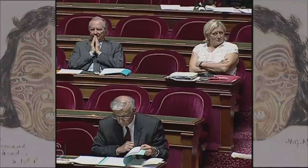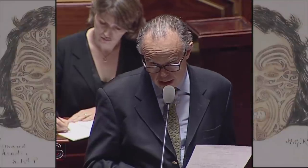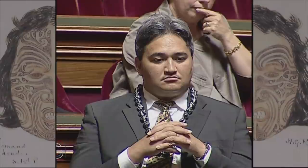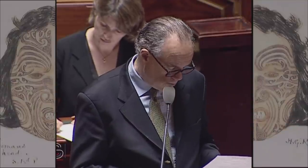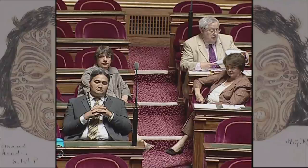I simply wanted to make two observations. We don't build culture on the back of the trafficking of objects. We don't build culture on crime. And I think especially on slavery. On people who found themselves caught in horrible commercial traps, such as those once practiced by Europeans. Instead, culture is built on respect and mutual exchange by drawing on collective memory and on a certain number of laws and procedures.